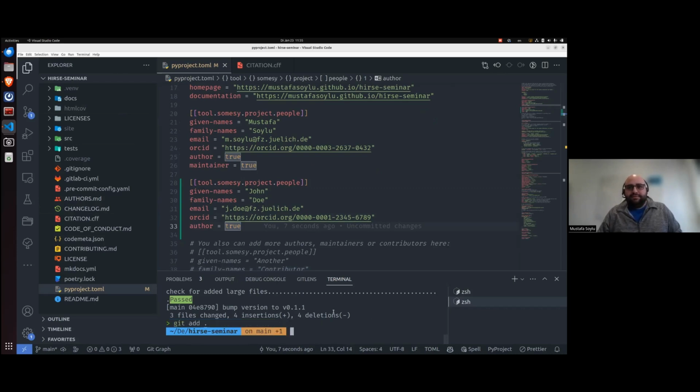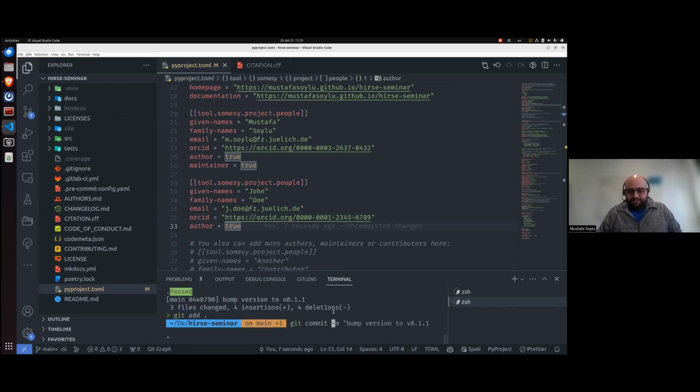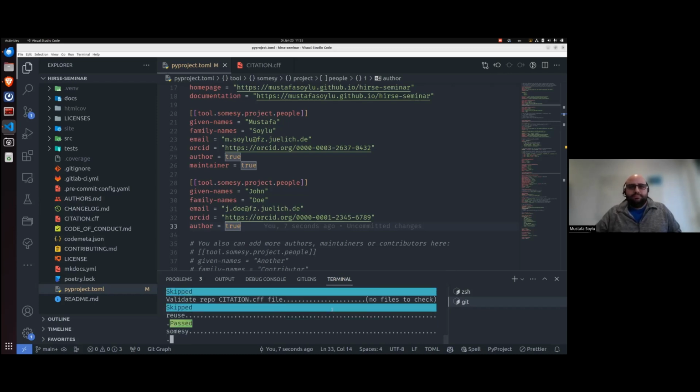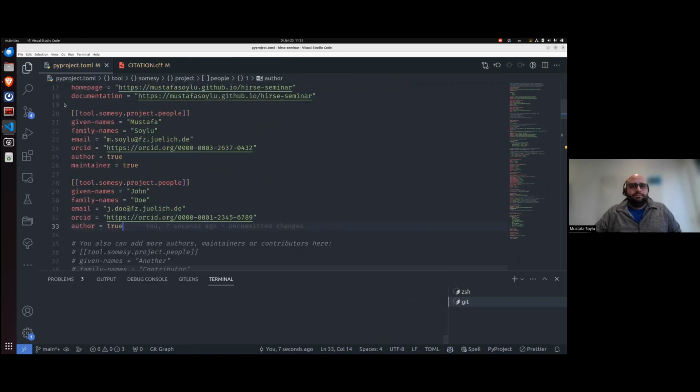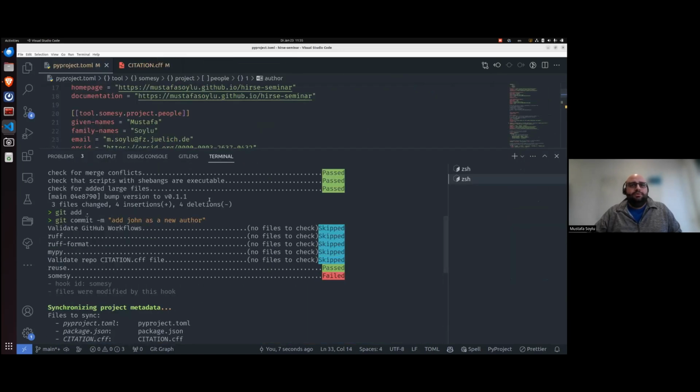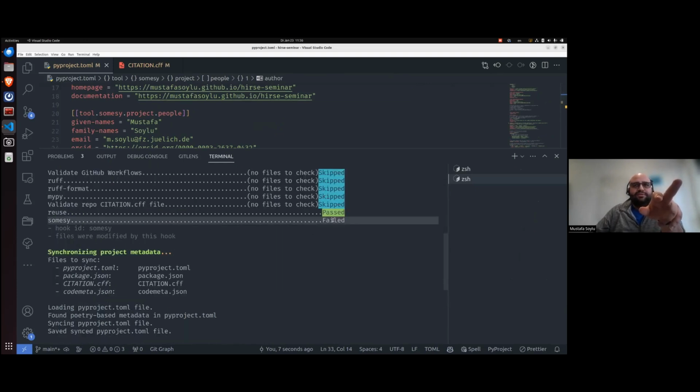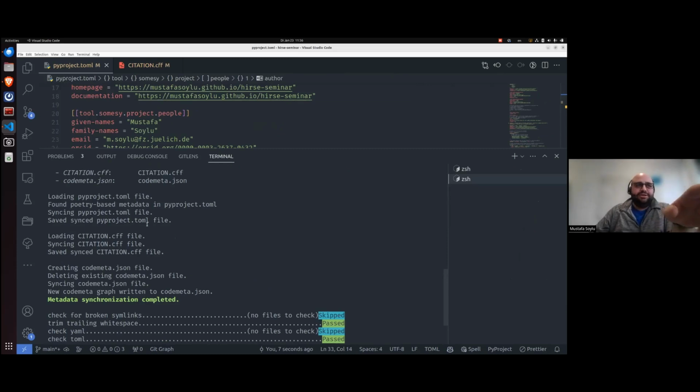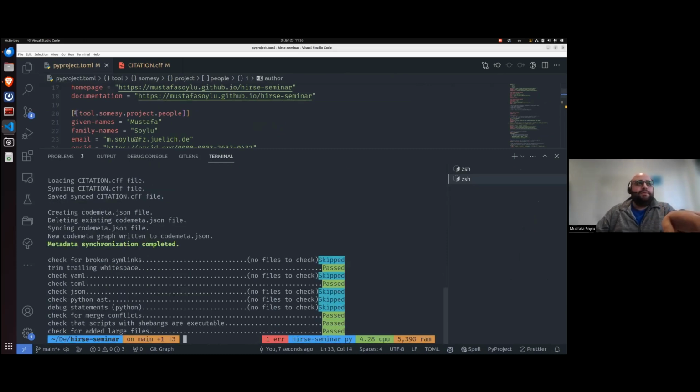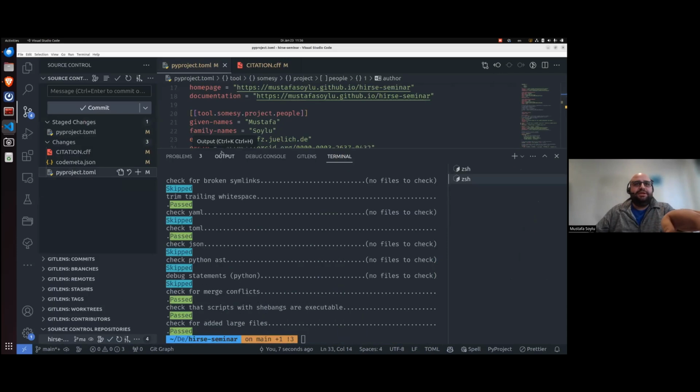Let's add it. Git add and git commit, add John as a new author. You can see here, since we have new metadata, somesy failed again and synced our data. So from here we can see what changed.